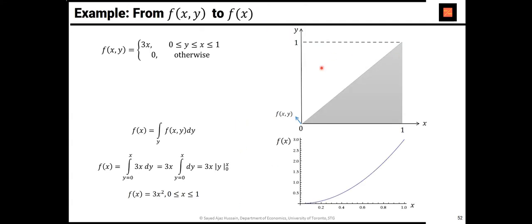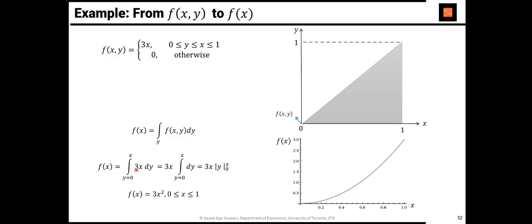Example, here is the joint PDF between x and y. Again, if you want just the density of x, it's almost like asking, if I were to collapse this entire density onto x, what would the PDF of x look like? So you're collapsing this whole thing over here. For any given value of x, you're summing across all the possible values of y, like this, just like you did for the discrete case.